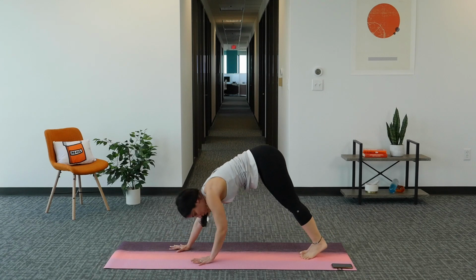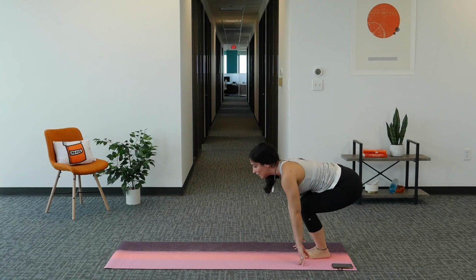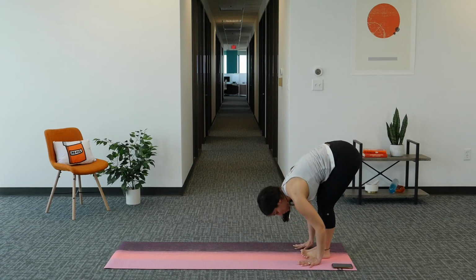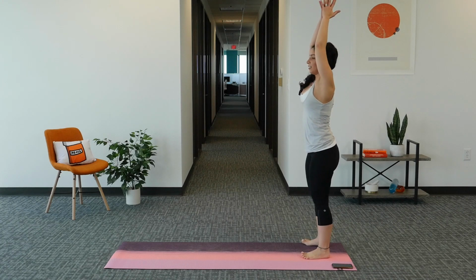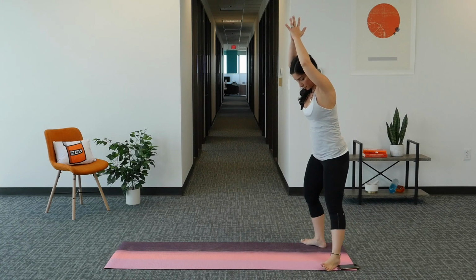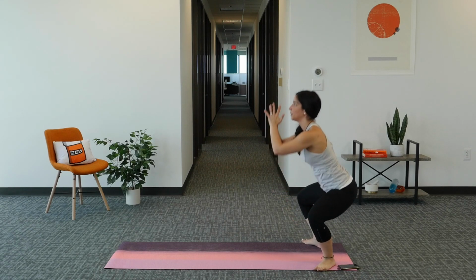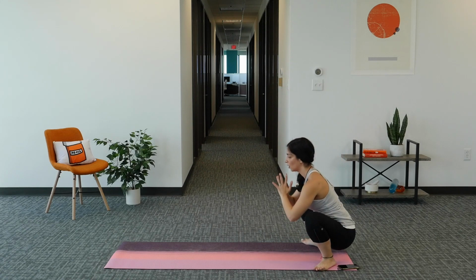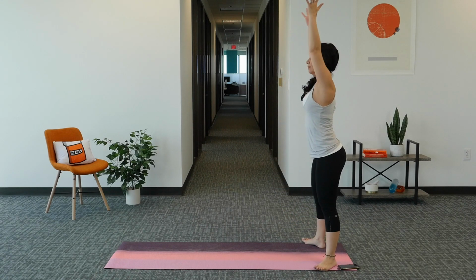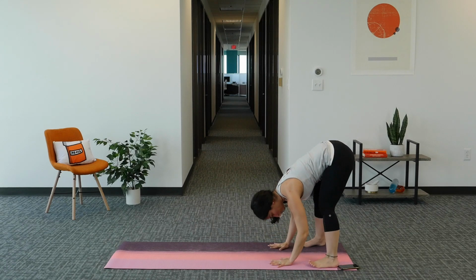Walk your hands towards your feet. Flatten your back, breathe in. Forward fold, breathe out. Mountain pose, reach. Wiggle your feet, yogi squat. Wide-legged mountain. Yogi squat. Wide-legged mountain. Yogi squat. Plant your hands, wide-legged fold.